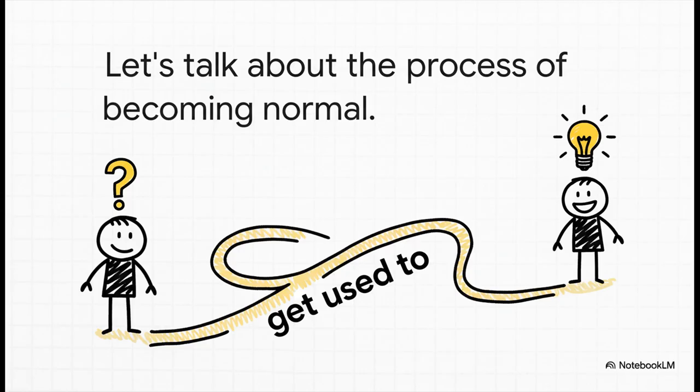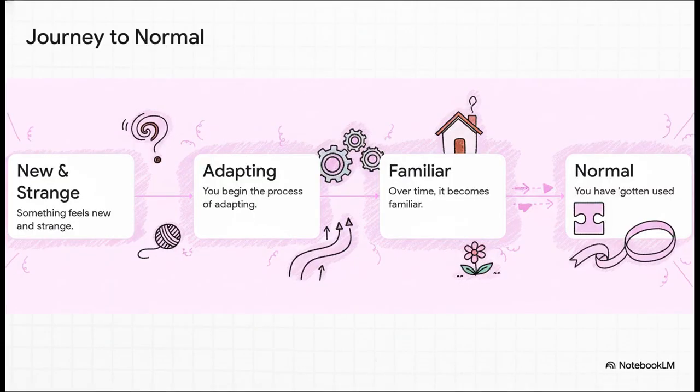But wait a second. What about the process? That journey from, whoa, this is strange, to, yep, this is normal. Well, English has a perfect phrase for that too. Get used to. This breaks down that journey perfectly. Think of get used to as the action phrase. It's all about adaptation, the process of change itself. You start out, something feels new and weird, then you begin adapting. Over time, it gets more familiar, until finally, bam, you've gotten used to it.